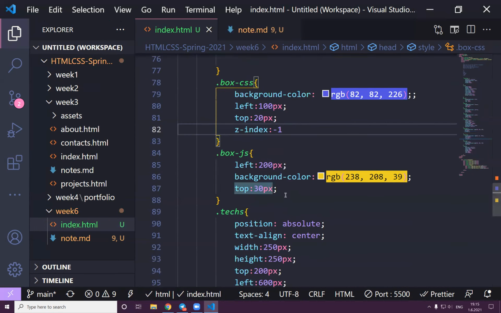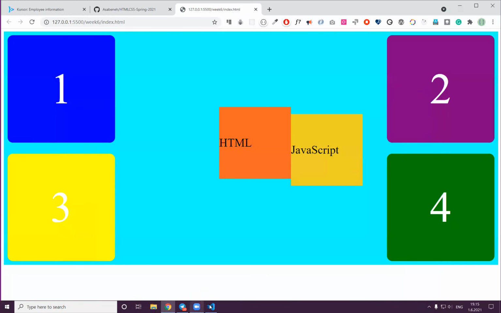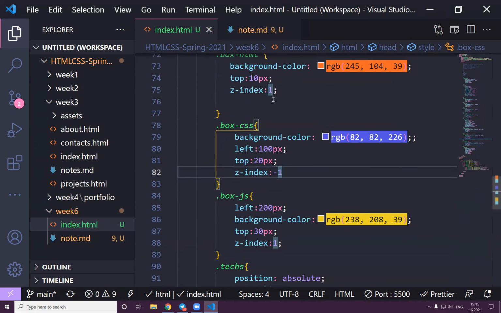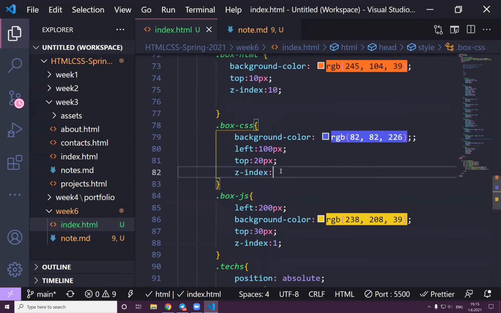But let me also apply z-index for instance, if I apply just one for this, why did it vanish? Let's see, maybe just 10, but for this smaller value, 5.